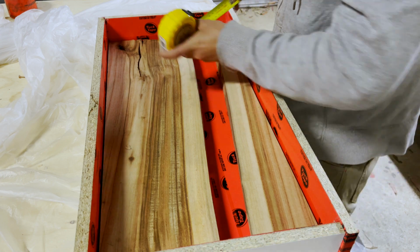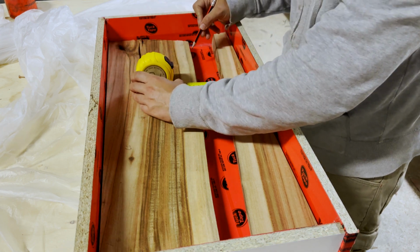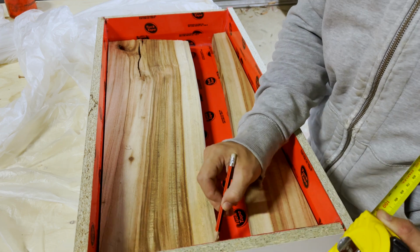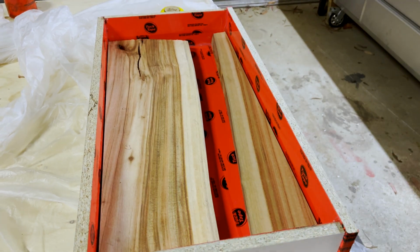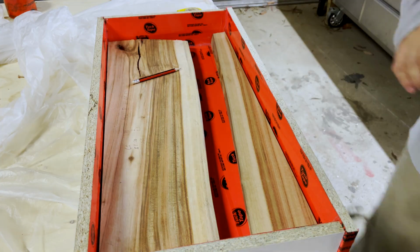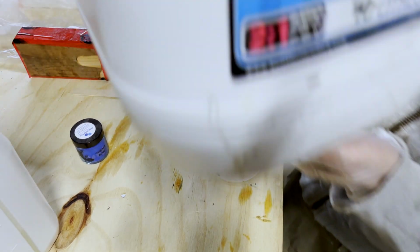While we are calculating the volume of the epoxy here, please direct your attention to the top of the slab. You can actually see how much wood it took out because of the kickback. There's a chunk of wood missing, and I obviously had to calculate the epoxy for that chunk of wood that is missing there too. So we had to mix more. And mixing. Let's look at how we mixed our resin together.